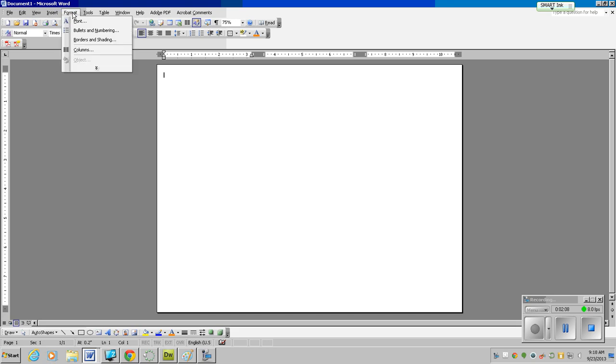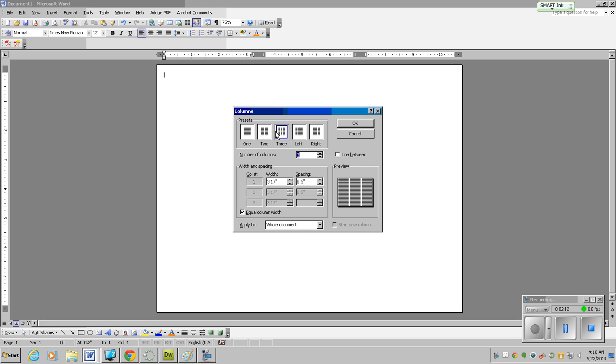The other thing that we want to make sure is that when we go to Columns and choose 3, they're equal columns. Okay, so the equal column width is checked. Sometimes we want to have a line between columns, but on this brochure that we're doing together, we do not need a line between columns.